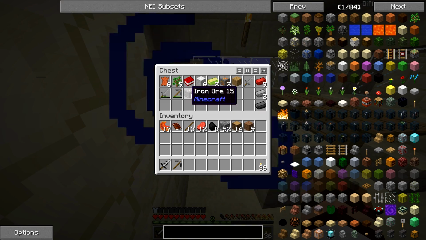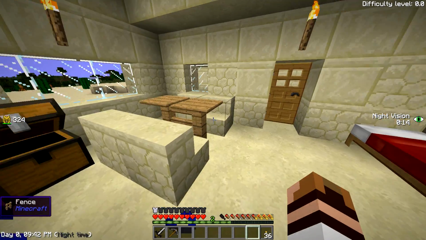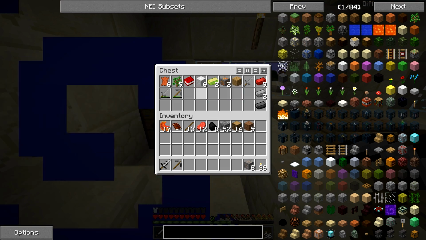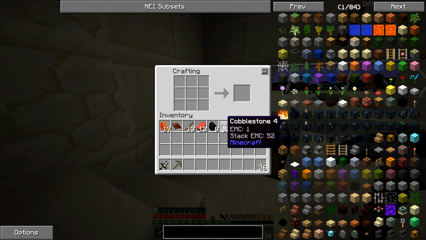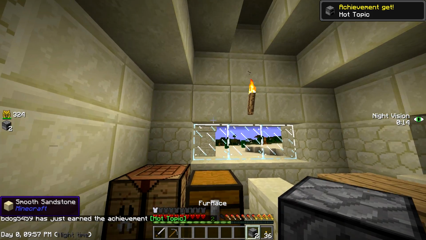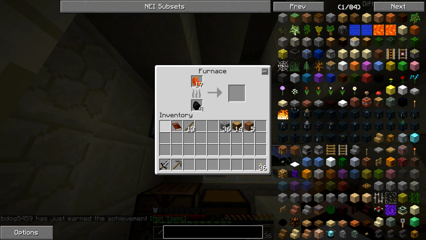These villagers. Iron ore. I don't know what we need, but we need to probably cook up our food. So let's get that rolling. A couple furnaces. Furnace-eye, if you will. Boop. Put that in there.